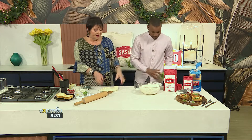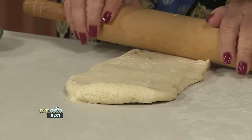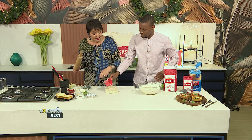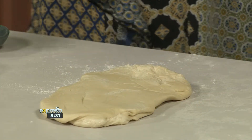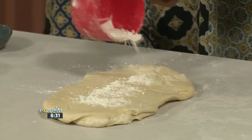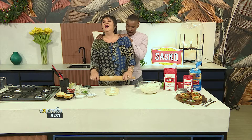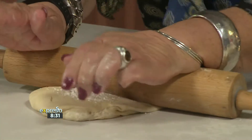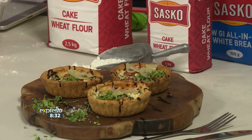Give me a little bit of flour, my darling. This is like speed dating. I want to show you that you can make bread. Just throw a tiny little bit onto that. Why are we doing this? Because I don't want my roller to stick. And now you're going to give me the pressure of your body, from your shoulders, from your back. We are making use of the Sasko wheat flour, this cake wheat flour. This recipe showcases how traditional dishes and recipes can receive a twist to make them exciting again.